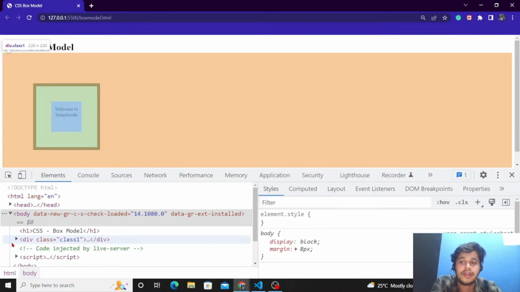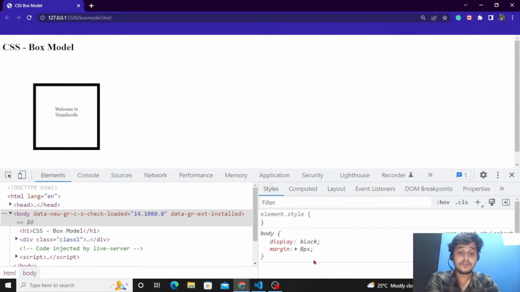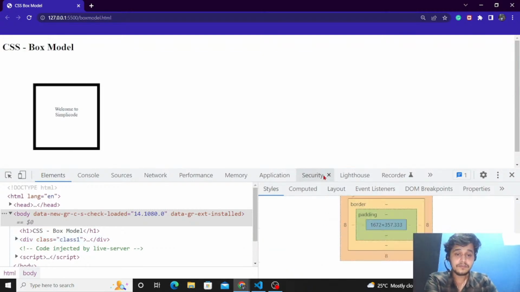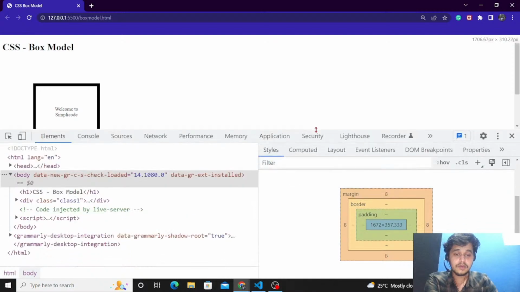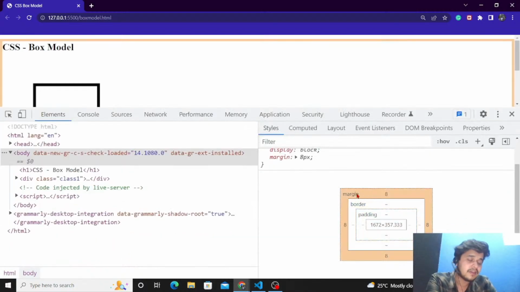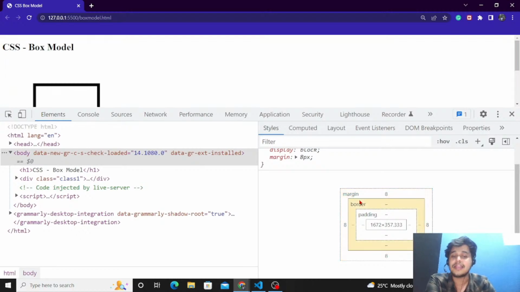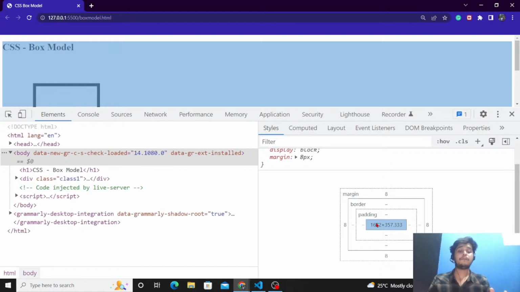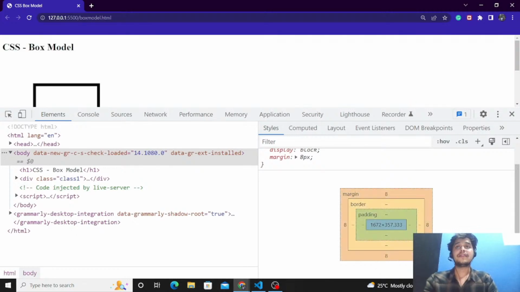It's also a square. That's why we were saying square prism. This is what square prism means. So if you can see this box over here, this is the square prism. The outermost side is referred to as margin. Then we have border on the inner side of margin. Then we have padding inside border, and then we have the content at the top. Content at the top means content at the center. It represents a prism, right? So yeah, this is how we can use the CSS box model, guys.